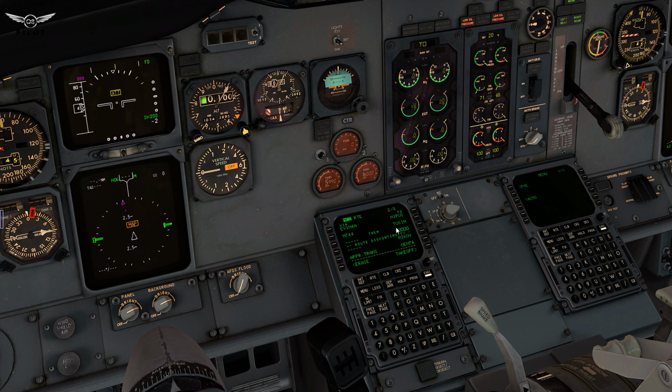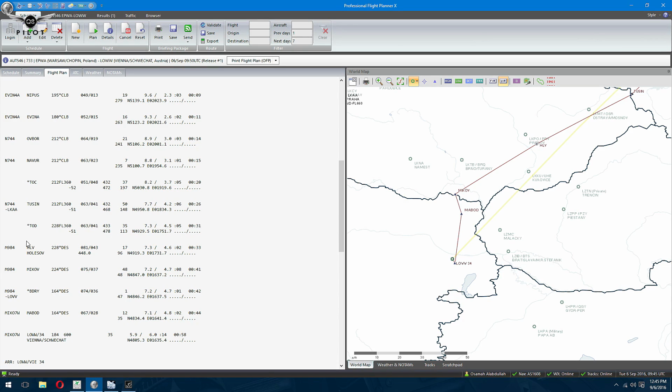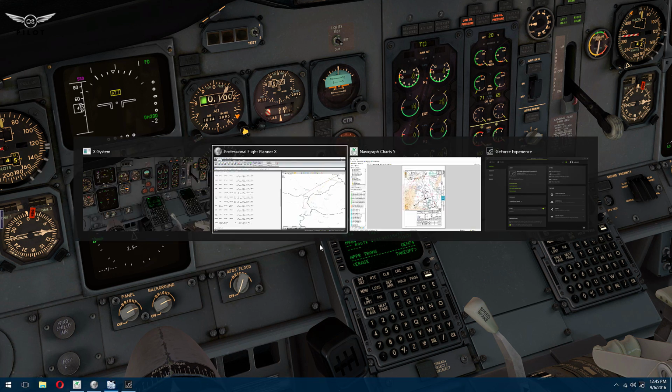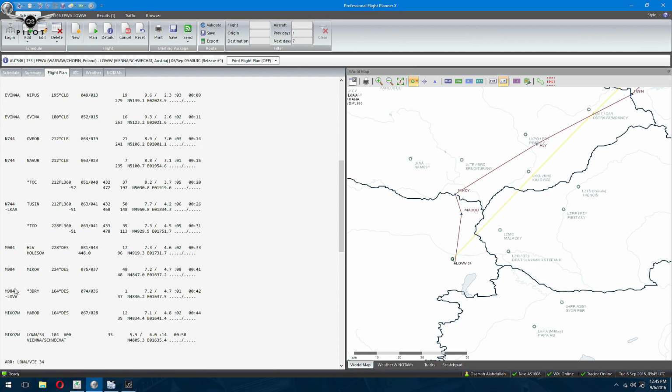Okay, and from there we will take airway Mike 984, Mike 984, and we will exit at Mabud.